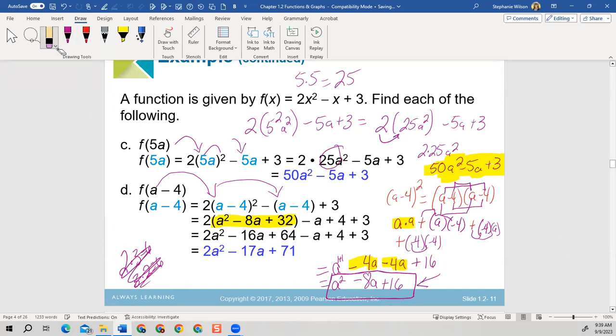So that's my final answer for (a - 4) squared. Now we need to put this in parentheses and let's put on the rest of it. Y'all see there's a times 2 and there's this last part here. My apologies, guys. All right, so I'm going to bring my 2 down, and I got minus that (a - 4) plus that 3. So now we need to distribute this negative sign to everything inside this parentheses, and we need to distribute this 2 to everything in the parentheses.